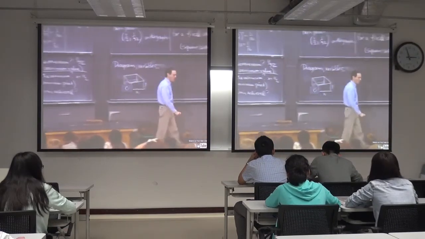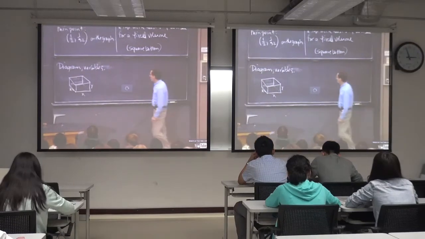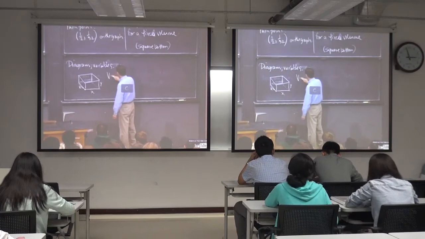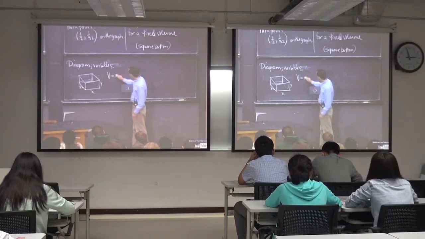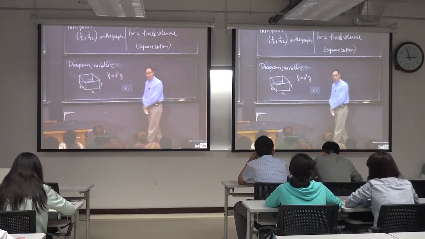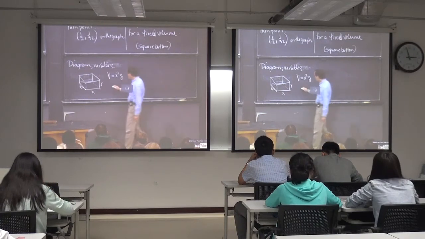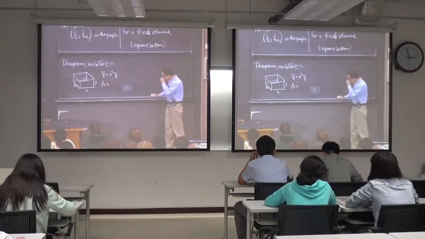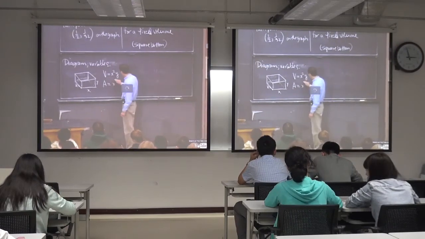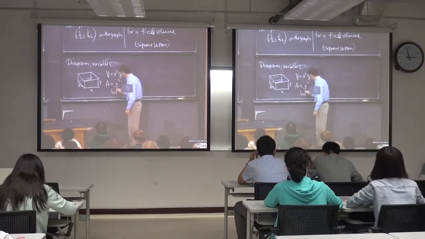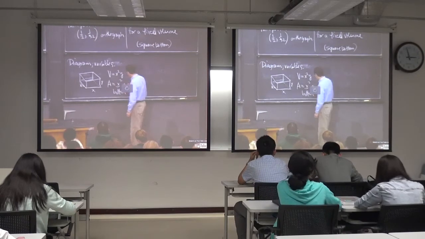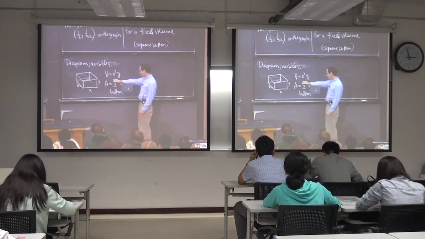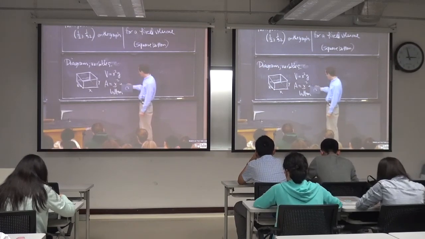Now I promised you 2 more letter names. I want to compute the volume. The volume is the base, x squared, and height is y, so there's the volume. And then the area is the area of the bottom, which is x squared. That's the bottom. And then there are the four sides. And the four sides are rectangles of dimensions x by y, so it's 4xy.